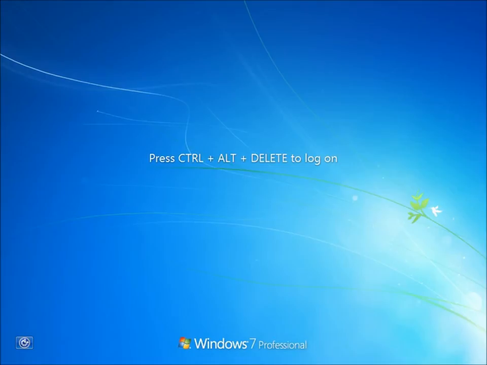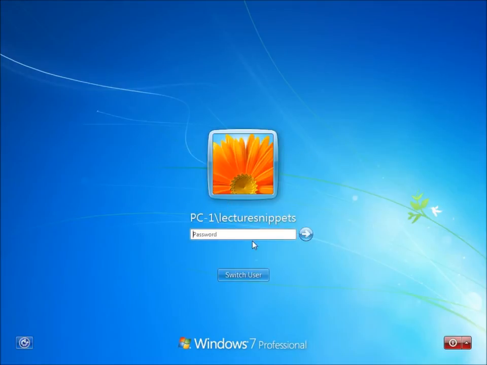And now after my client's restarted, I'm going to go ahead and log in. Notice when we come here to log in that it's going to actually give us this option here to log in under PC1, which is the name of the computer that I just logged in with. If I want to log into a local account, I have to type in my computer name, slash, and then that user account that I have for it.